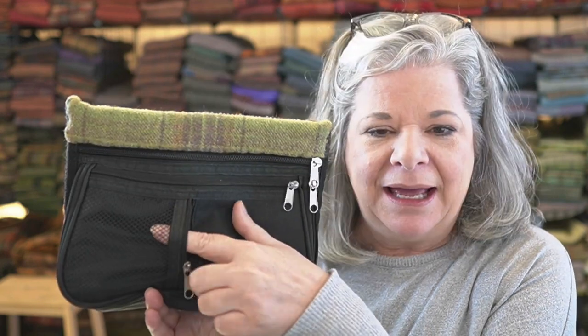This is my toolkit. This is what sits at my rug hooking station and holds my hooks, my scissors, a lipstick, a little change purse — all the stuff I'm thinking I'm going to need when I'm rug hooking. What I love about this particular pencil pouch is how it expands and how it's got a pocket on the back where I can put my hotel key and scan it to the door without even taking it out.